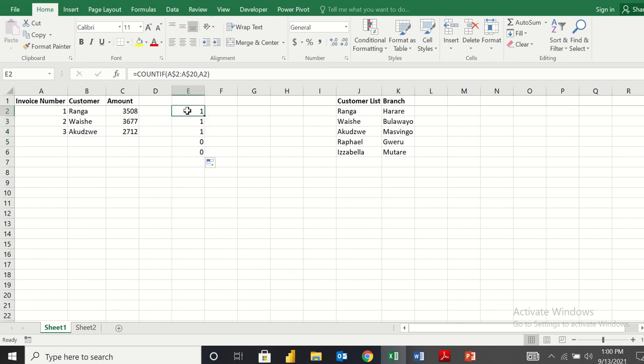To get the binary option of true or false, you simply come back to your formula in the first cell, of course, and don't delete the formula. You simply add an equal sign, then equals 1, such that when the invoice number appears once, which equals 1, the value would be true. Whenever the value is not 1, then I want it to give me false. So you simply hit enter.